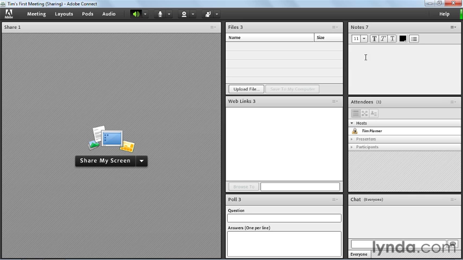I'm going over here to the Notes pod, and I'm just going to type something. Let's say I'm going to type a phone number, 555-555-5555. This might be information that I want to show many times throughout the meeting, or I might even want to show in other meetings that I'm using this room for. Instead of having to remember to type that each time and even have to remember the details that I want to type, what I can do is, with a pod that has some content in it, I'm going to double click on its name and I'm going to rename it.